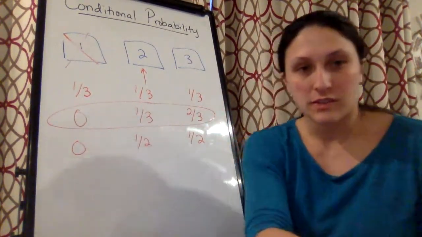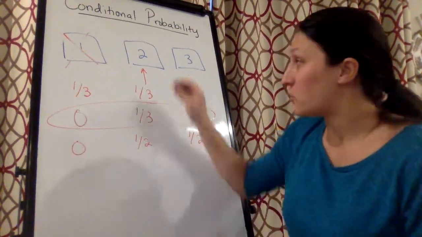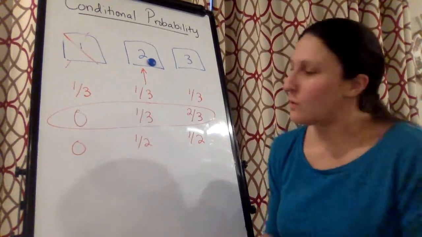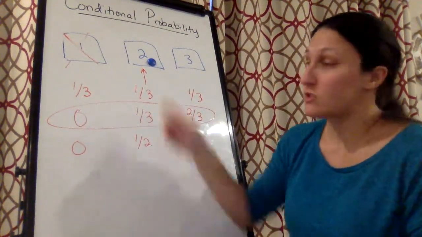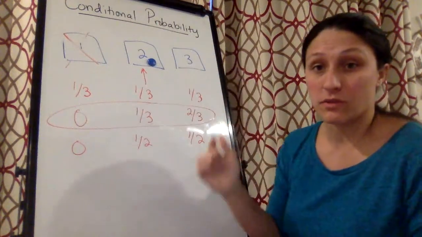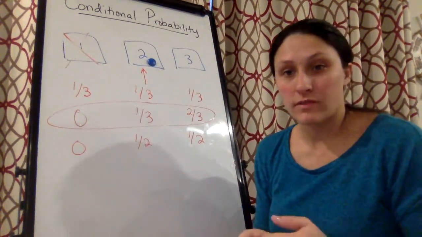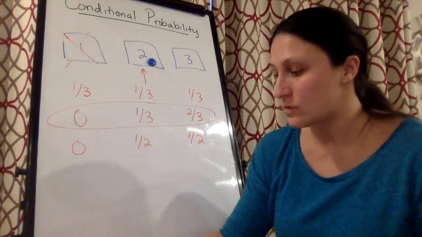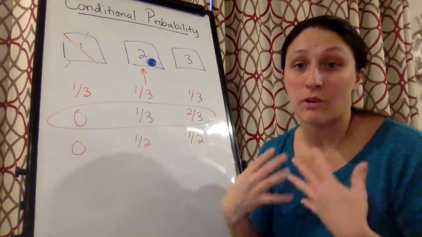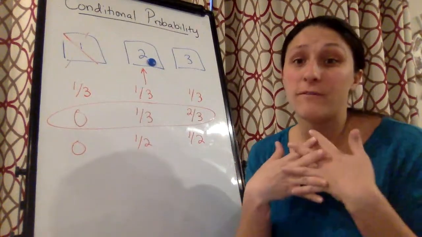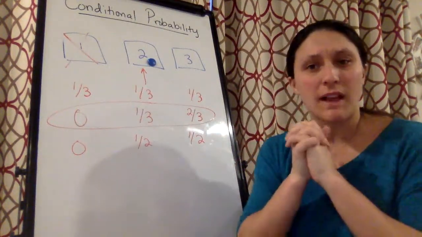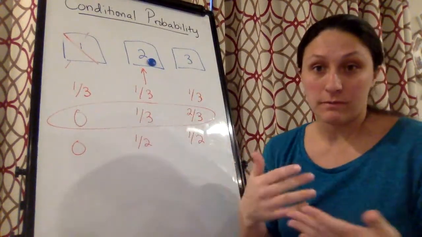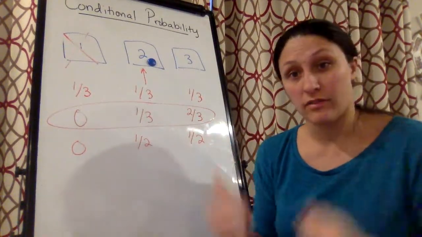Now some of you are sitting there saying, but what if I was right to begin with? What if the car was behind door number 2 and I was right? Well, you had a 1/3 chance of being right. But if you switch your answer, you have a 2/3 chance of being right with door number 3. So, of course, none of these are 100% certainty. That's why they're probabilities, and that's why they're fun game shows to watch participants make decisions based on emotions and how they feel. I feel like it's behind door number 2. That's my lucky number. Instead of using math and probability to give yourself the best chances of being correct.